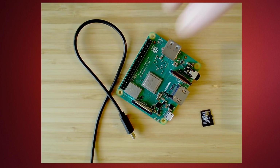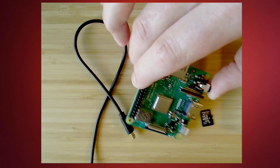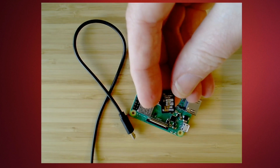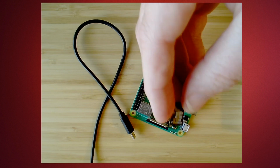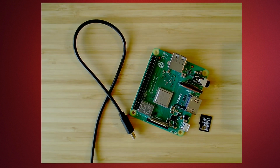I'm going to take a few minutes to show you how to install Ubuntu 18.04 on your Raspberry Pi. All you need to get started is a Raspberry Pi. Again, a 3 or 4 will work. This is a Raspberry Pi 3A, as well as an SD card. We're going to be using an 8 gig card. Anything greater than 4 gig will work, but 8 gig or more will give you plenty of room to install software afterwards.